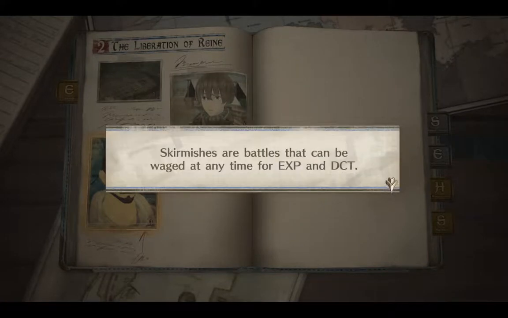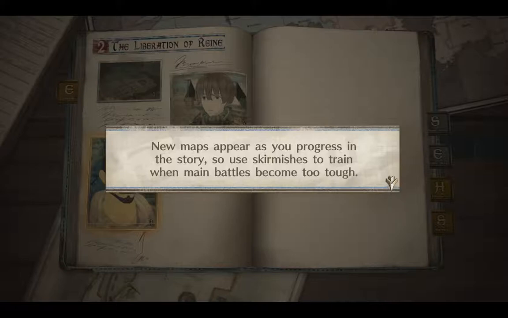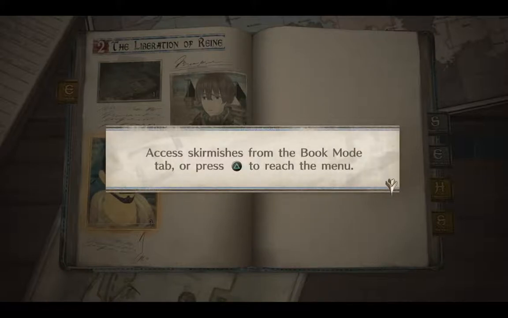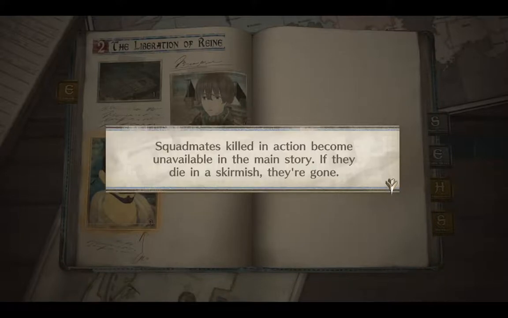Skirmishes are battles that can be waged at any time for experience and Ducat. Ooh, a grinding mechanic. That'll help, because there were some things that we couldn't get with the amount of Ducat we had. And, well, it never hurts to get higher levels. New maps appear as you progress in the story, so use skirmishes to train when main battles become too tough. Access skirmishes from the book mode, or press triangle to reach the menu. Squad mates killed in action become unavailable in the main story. If they die in a skirmish, they're gone. Oh, skirmishes are permadeath mode.